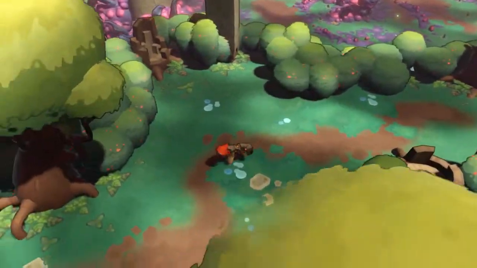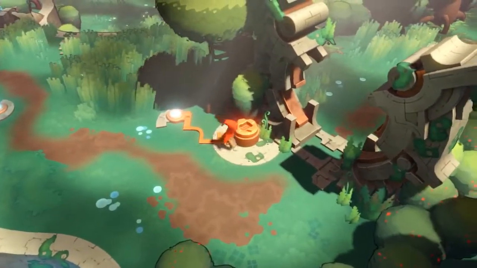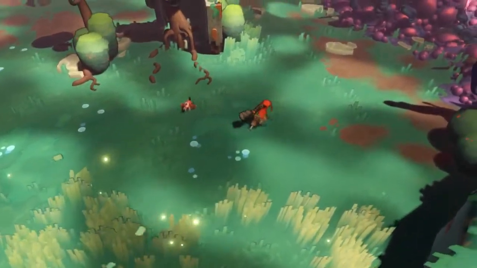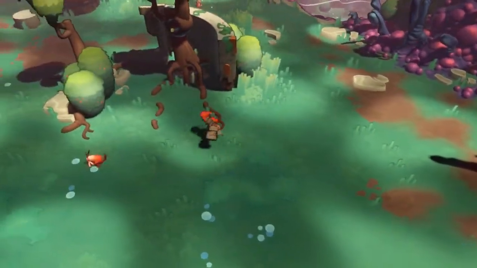Right, that's this area. There's just a bunch of purple stuff that we can't get past. We opened that up, did something. And there's a claw. Don't go near the claw. Claw's bad.